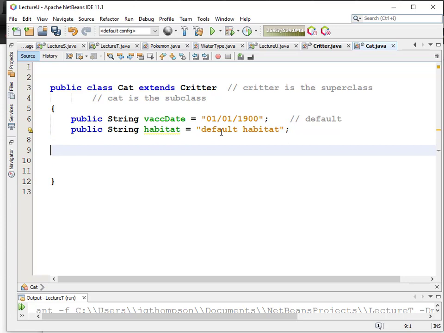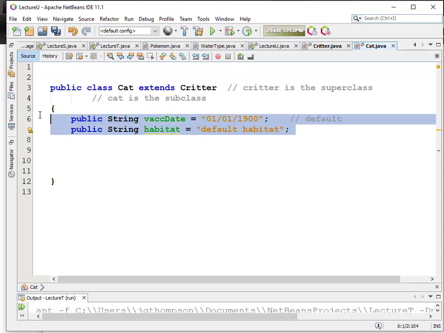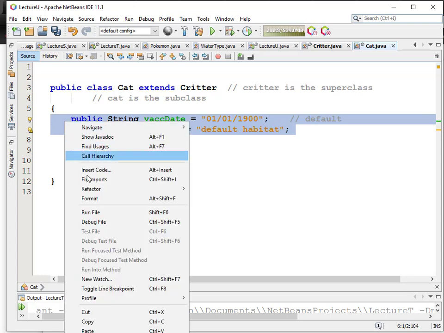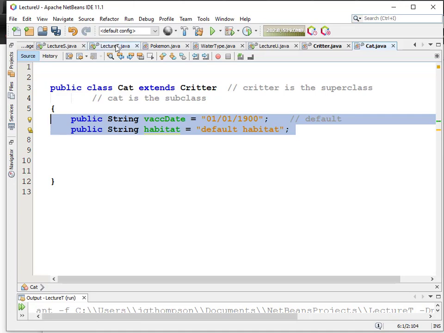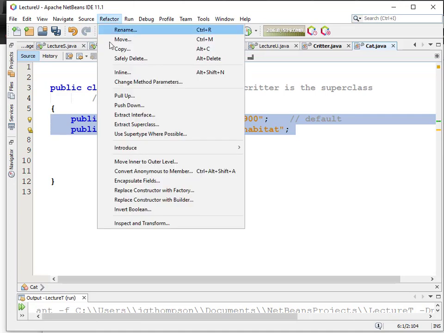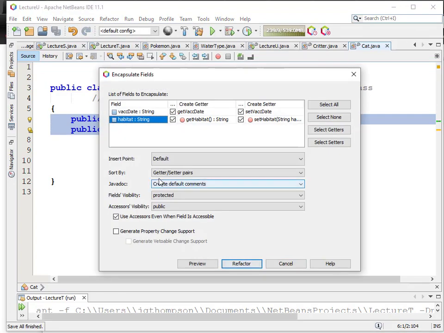And are we going to add getters and setters for that as well? Yes, of course we are. And more encapsulation. Highlight it all. You can also encapsulate from the context menu by right-clicking. Yeah, well, I'm just going to do it from up here. Refactor, encapsulate.